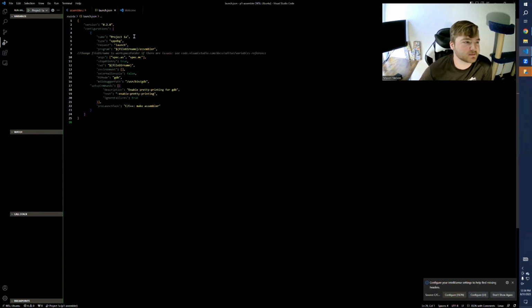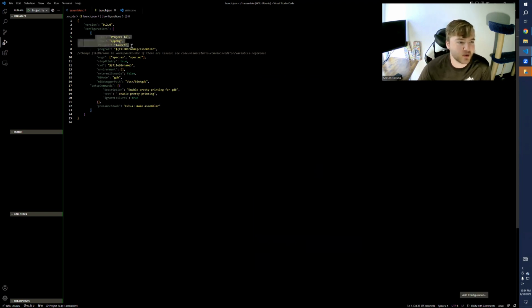Now let's look at this a little bit. All these different lines in this configuration file just tell the visual debugger how to launch. We won't really change any of these things up here. For later projects, you can change this to a different project. You can also add a comma and then add some other configurations. If you want project 1A and project 1S eventually to be in the same folder, you can just copy all this and paste it down there, and change it for project 1S. And we want to launch the program in our visual debugger.